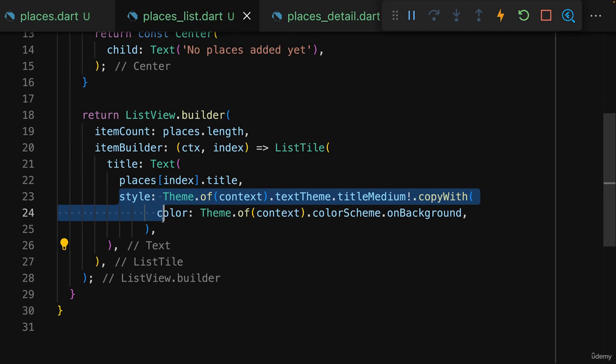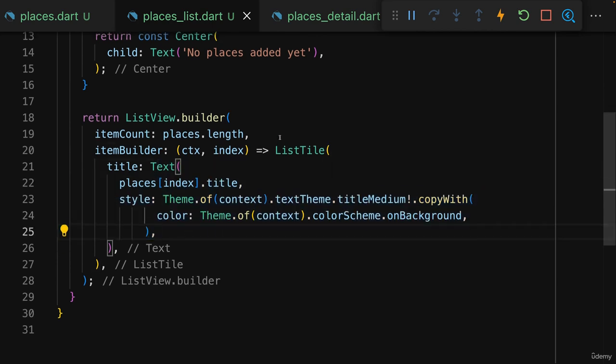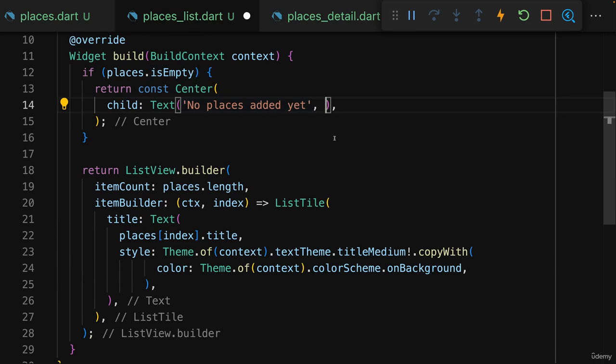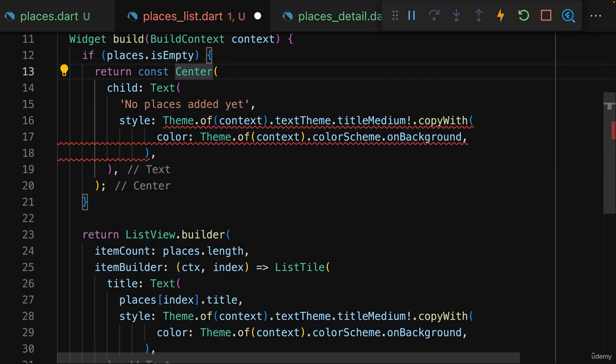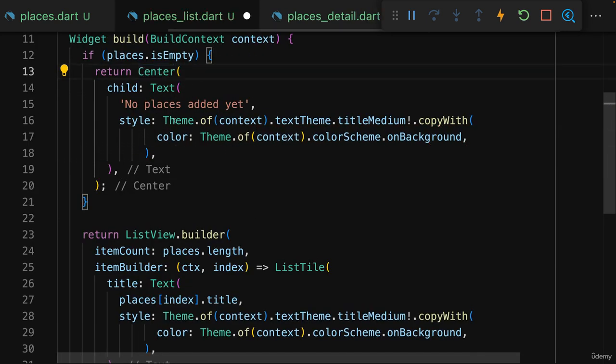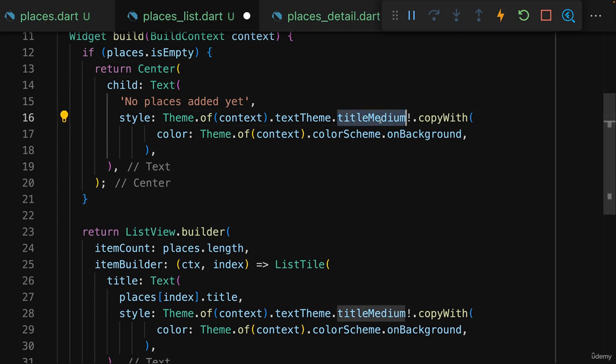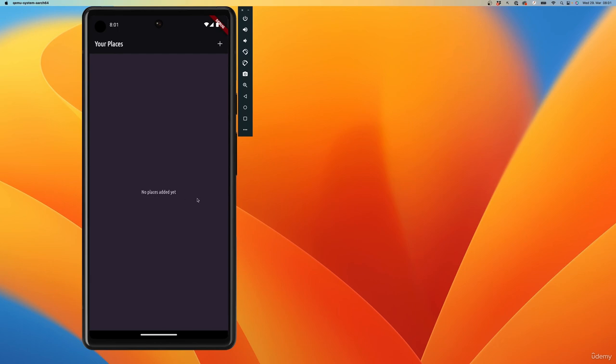And I'll pick the same styling as I used here for my text widget inside of the list tile and apply this here. Now this just can't be const anymore because this is now dynamic, and I will actually use bodyLarge here instead of titleMedium so that I got this text. But with that, that's looking all right. Of course, you could add more to this fallback screen, an image or anything like this. And of course, always feel free to do such things as an exercise.